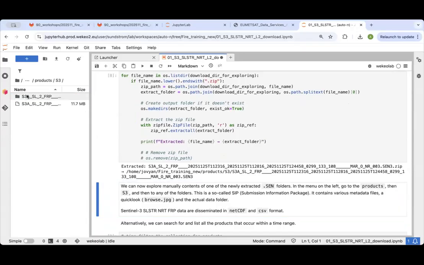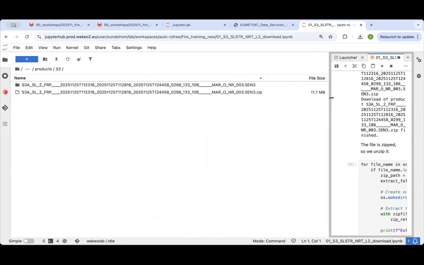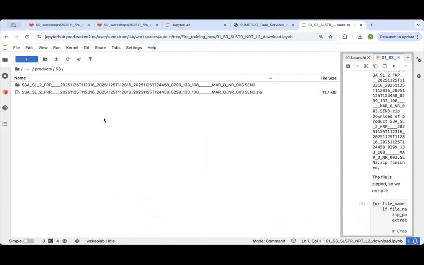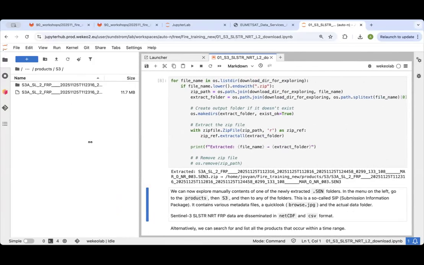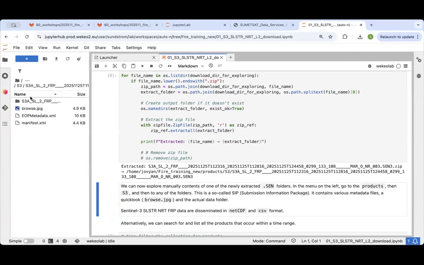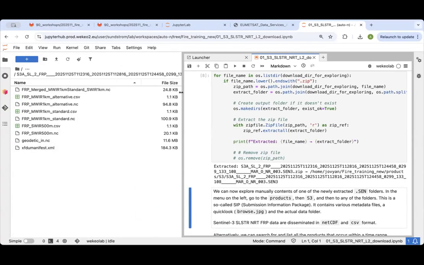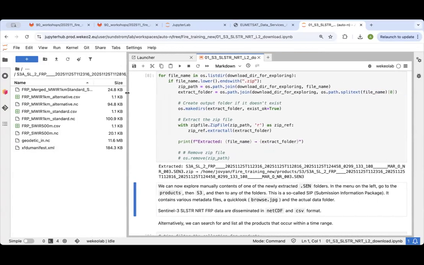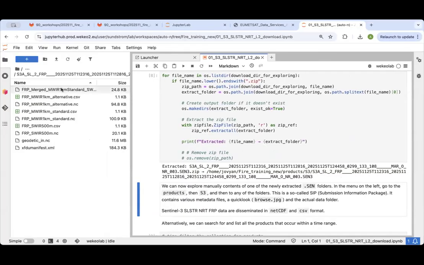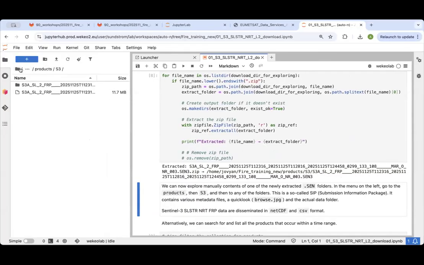If we go here again, the zipped folder is the white one, and the black one is the actual folder where we have the data. You can click into the data and see what comes downloaded with the products. And here we have the actual data files. They are either netCDF or CSV, and for this exercise, we are using the netCDF format.